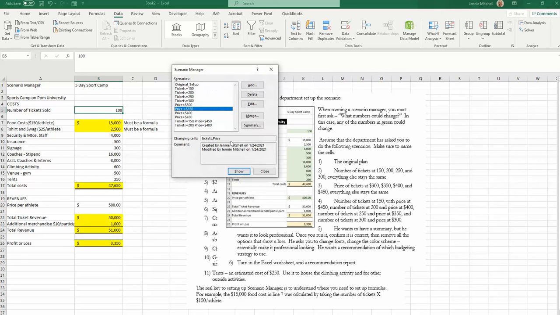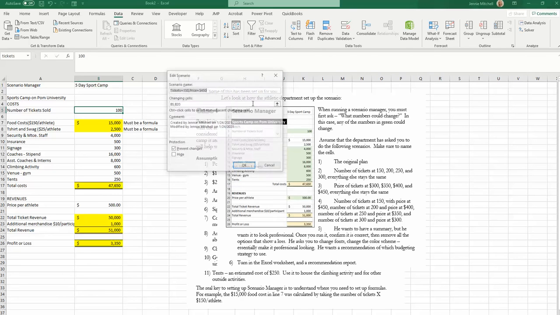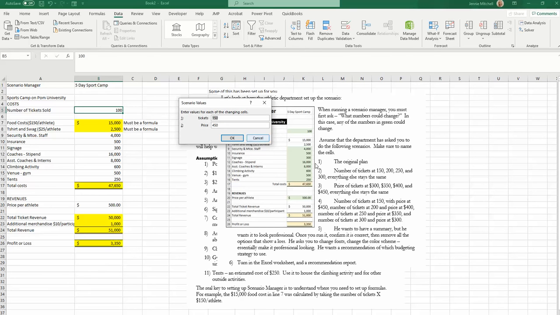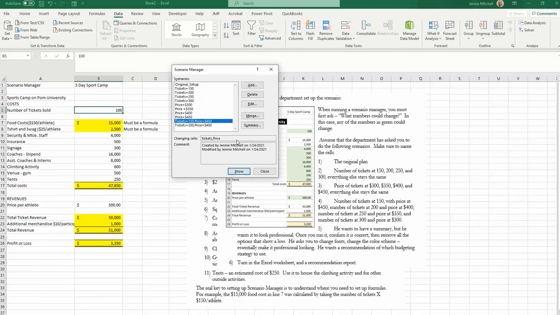Now the interesting thing is when we have a combination where tickets equal 150 and price equals 450, and that's in number 4. So if I go here and do my edit, I have my tickets equal 150, which points to this here, price equals 450. I didn't do them all for you, but I gave you an idea here.